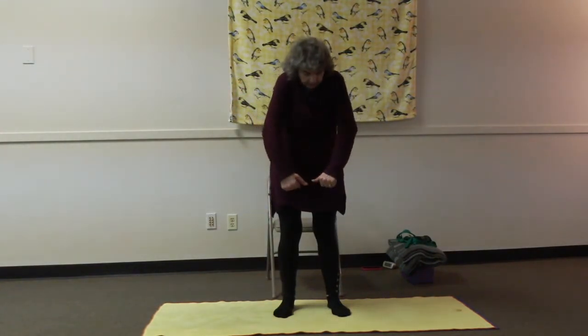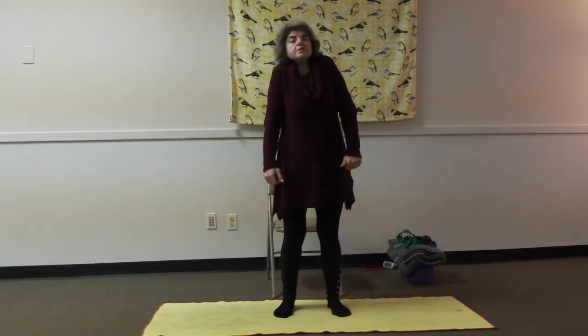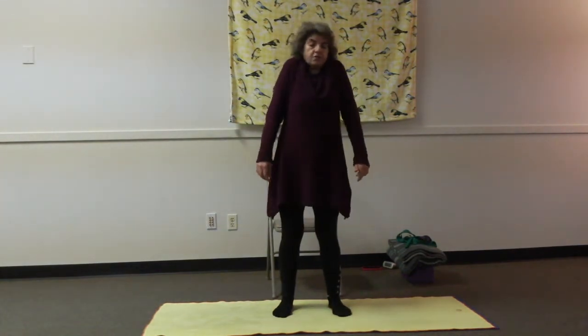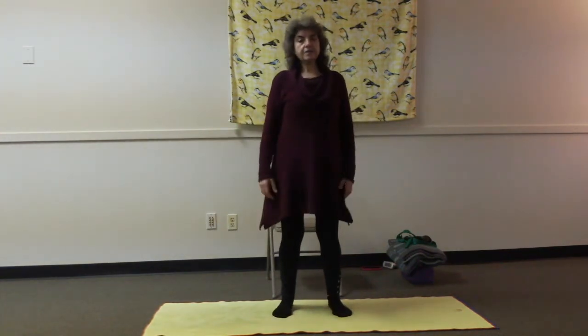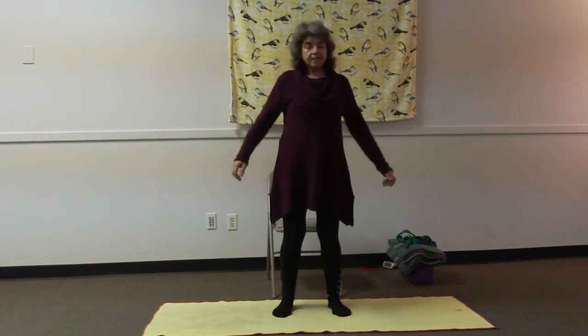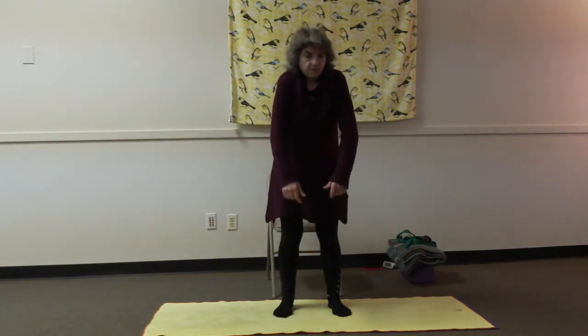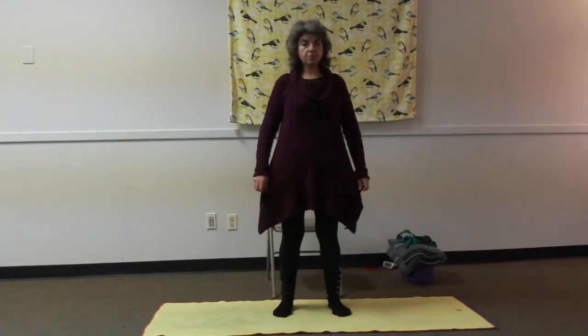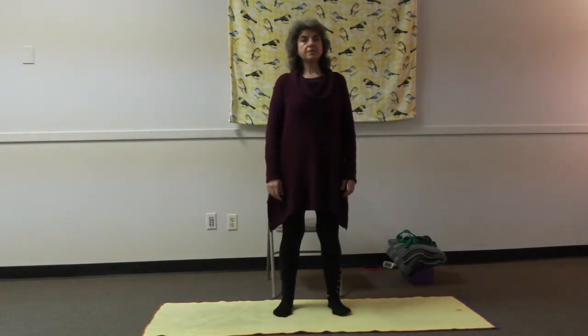And one more time. Forward and down. Shrugging. Exhaling, releasing. Inhaling, shrugging. Exhale, and one more time, releasing. Shoulders forward and up. Exhaling back and down. Let's keep our shoulders in place. See, the toes are released, knees are soft, weight is centered, everything aligned.